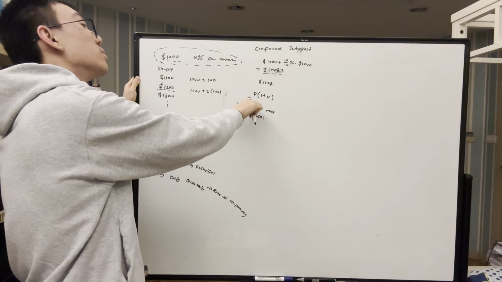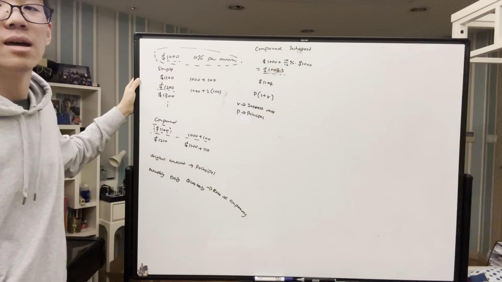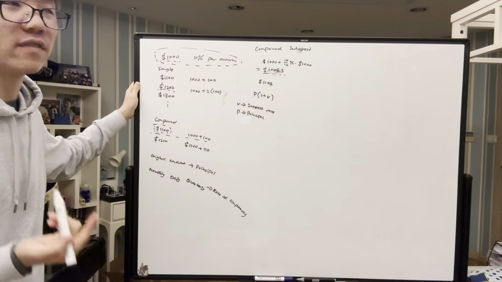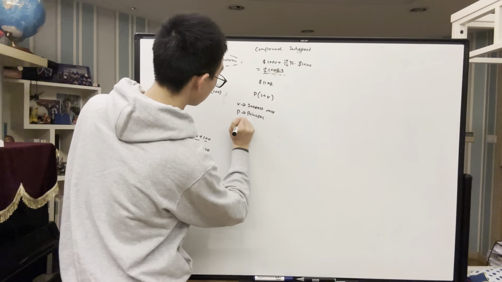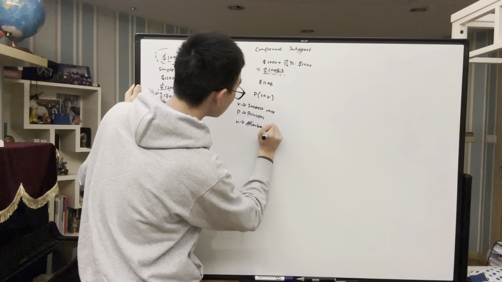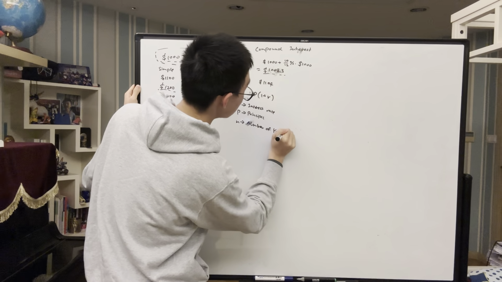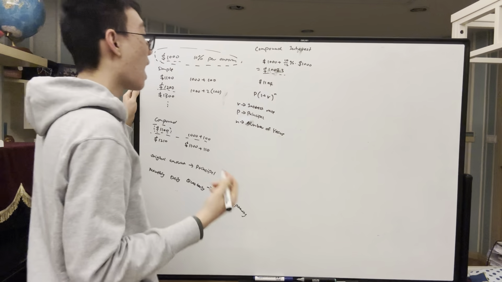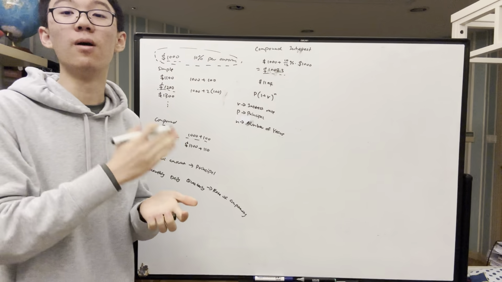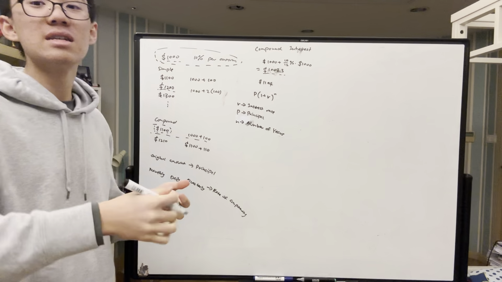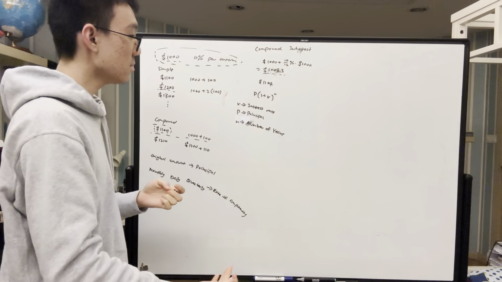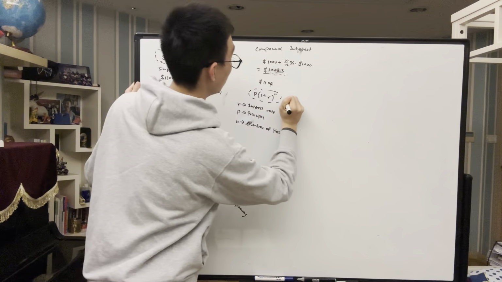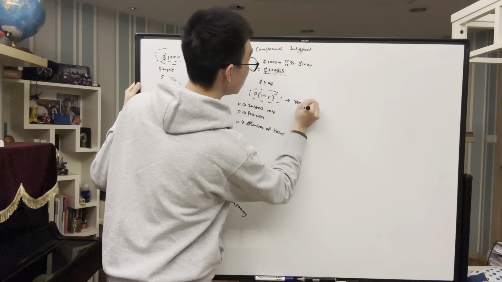But if I only multiply P by 1 plus R once, this would be the amount after 1 year. What if I wanted the amount after n years? Well, now we can define a variable n, which represents the number of years. And we can raise 1 plus r to the nth power. So we multiply the principal by 1 plus r, n times. And this is simply our formula for interest with yearly compounding.